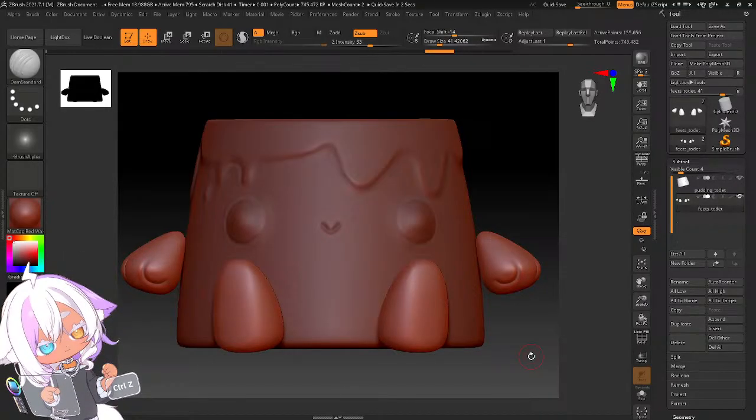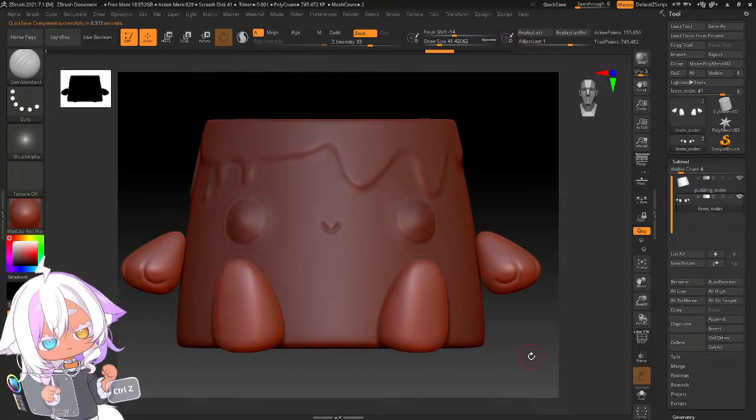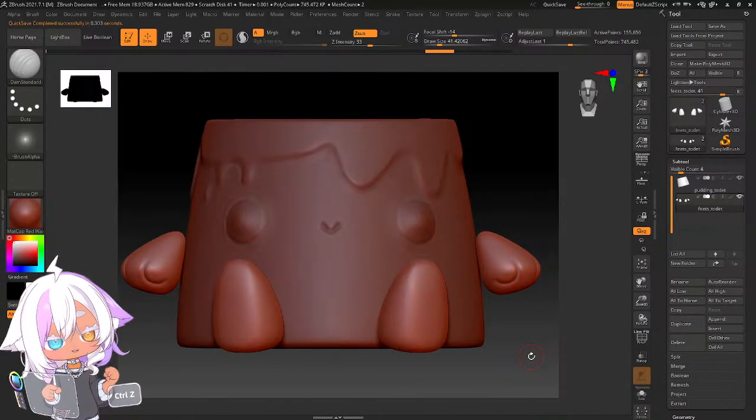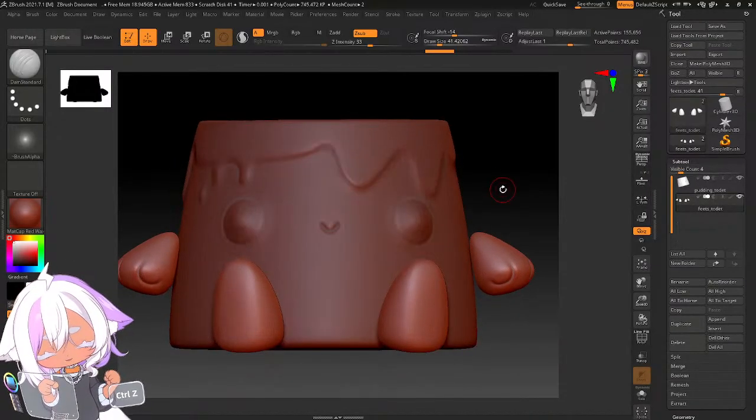This pudding is gonna be voiced one day, maybe. Or I should make maybe the little cherry voice. But how would the little cherry sound? That's a mystery for another day.